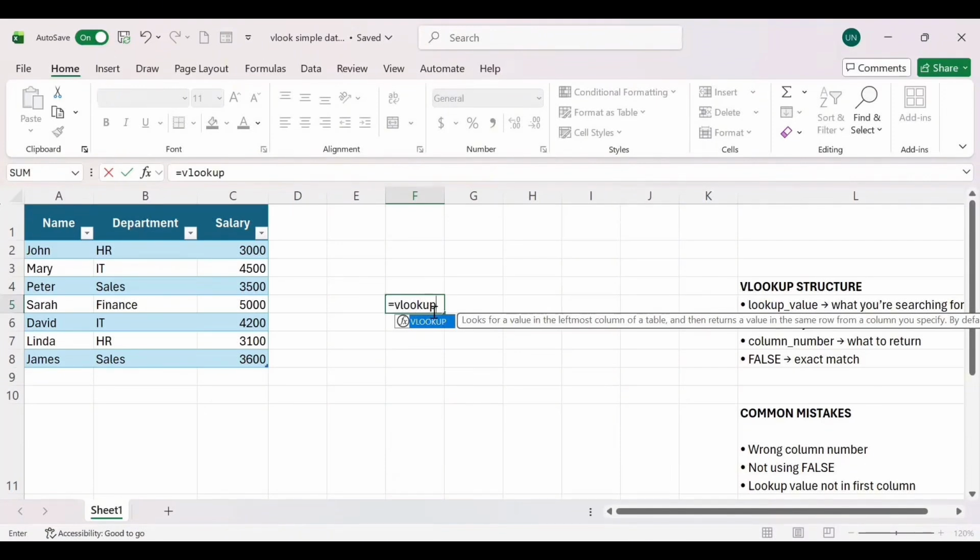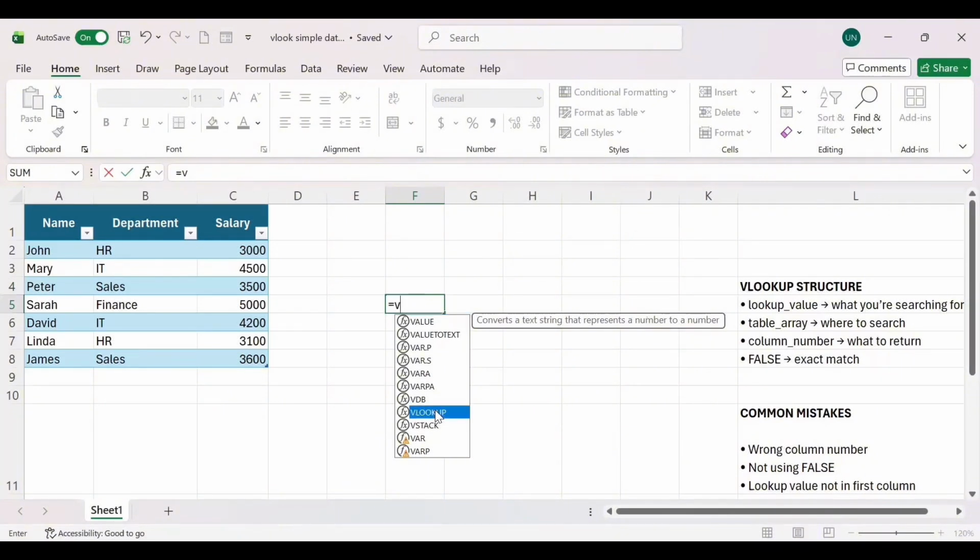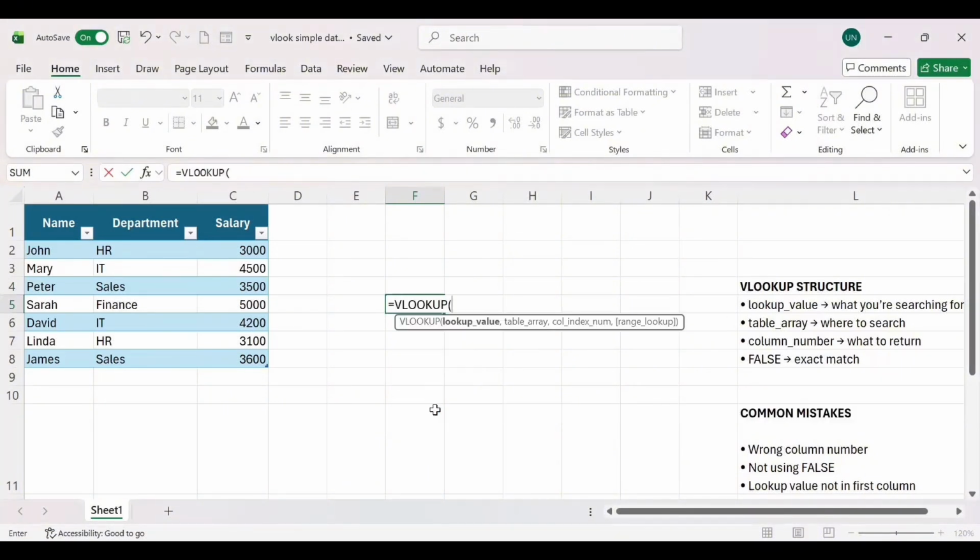Remember I told us that VLOOKUP is vertical, that means we want to look for data using a column. All this you're going to understand. So immediately you say equal to V, it gives you different options to pick from. Since you already know that we're trying to use VLOOKUP, you click on VLOOKUP, and it will automatically put it in your cell. Then it's asking us for something, lookup value.